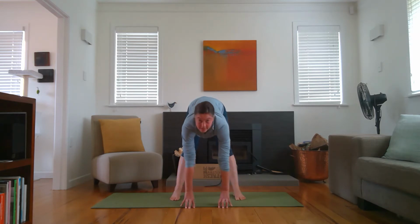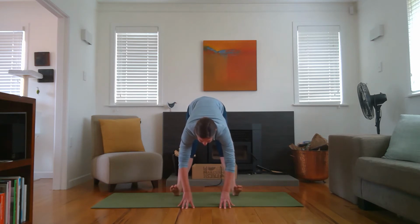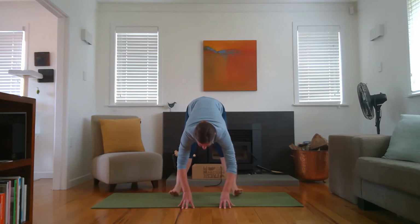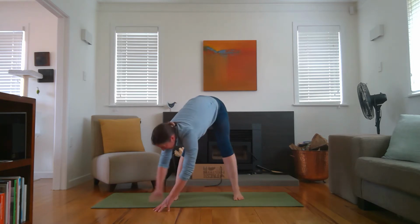And then just come up a little bit so that you don't feel much stretch anymore, or you're almost feeling a stretch, but not really. What I'd like you to do is rock backwards 10 times and lift your toes up as high as you can so that you do feel a big stretch in the back of your legs 10 times. 10, 9, 8, 7, 6. You can go a little bit further down if you want. 5, 4. You should feel a pretty big stretch when you flex your feet. 3, 2. Keep those legs really straight. 1. Very good.